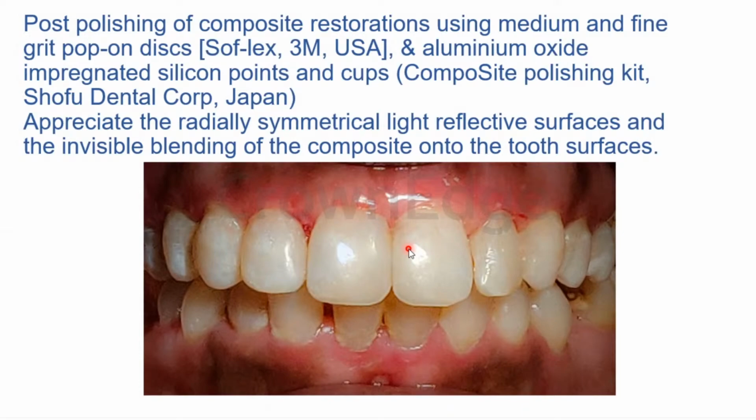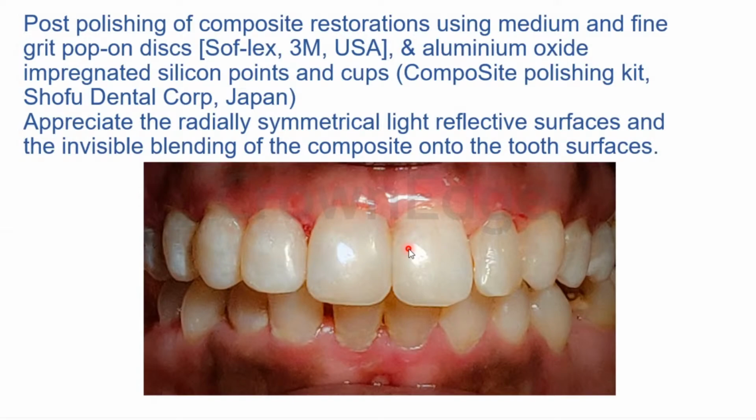You need to etch first using phosphoric acid, then use a separate priming agent, and then use a separate bonding agent. Is that clear? Fourth generation is three-step: etch with phosphoric acid, prime with your HEMA, water and PCA copolymer, and then the bonding agent, which is BIS-GMA. An example for this is Scotchbond Multipurpose by 3M ESPE. There are different Scotchbonds, and Scotchbond Multipurpose is a fourth generation bonding agent.